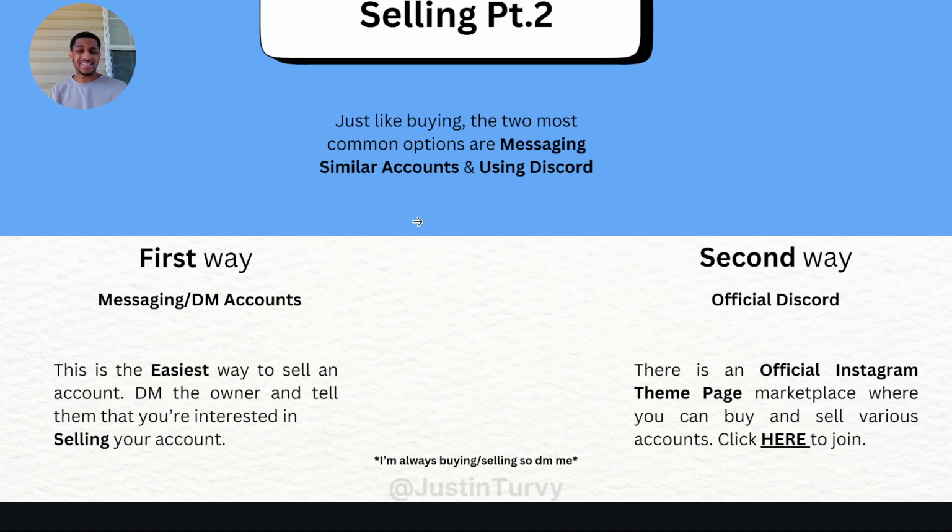These are just some ways how to sell your account, the most common ones I use. Nowadays I still use Discord, but I also have people that I can buy and sell from just from being in the Instagram theme page community for a decent bit. But if I had to recommend it to any of y'all, I would say the best way is probably Discord.